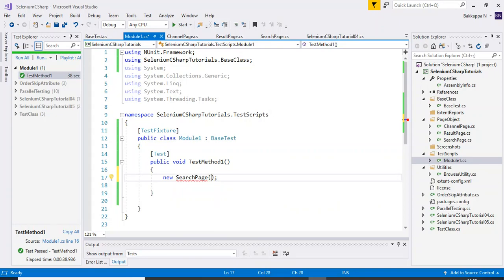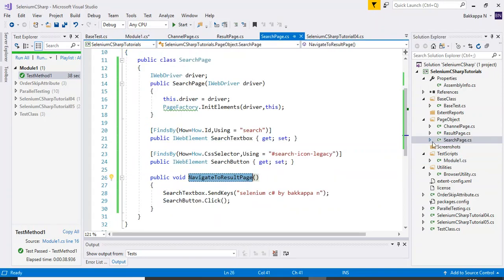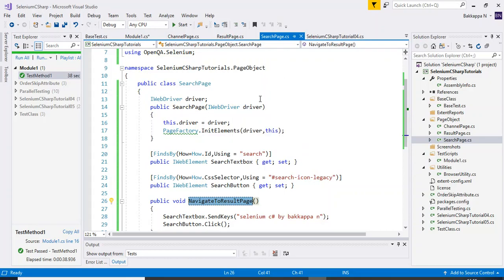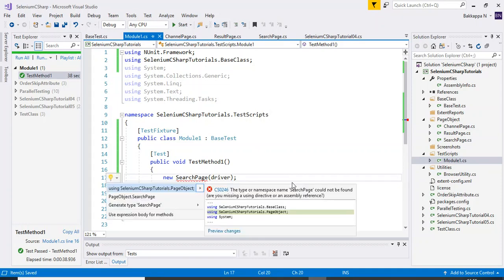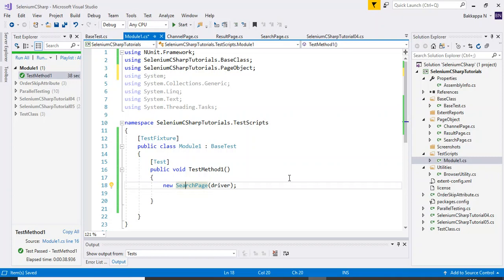If you look at this particular search page, whenever you are creating an object for it, it is accepting an argument of driver type. So I will specify the driver here. Just click on the search page and import the relevant packages and classes.